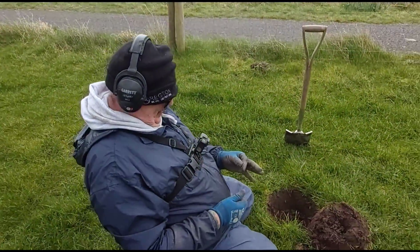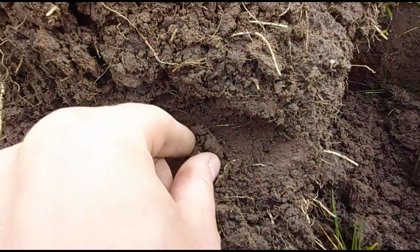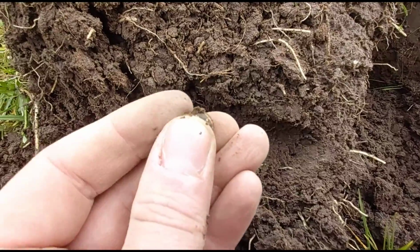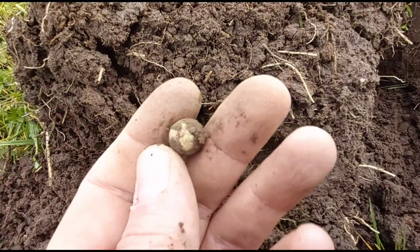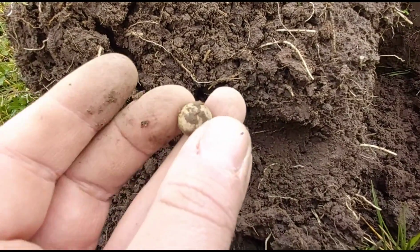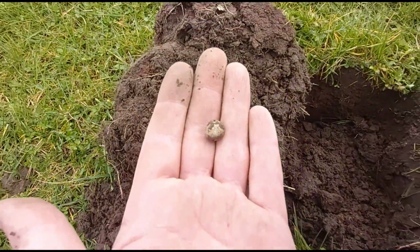Happy days. Next. Another solid signal and possibly another musket ball. Bit smaller this one, pistol shot. Hey, awesome! Love finding musket balls. Cool, happy days.